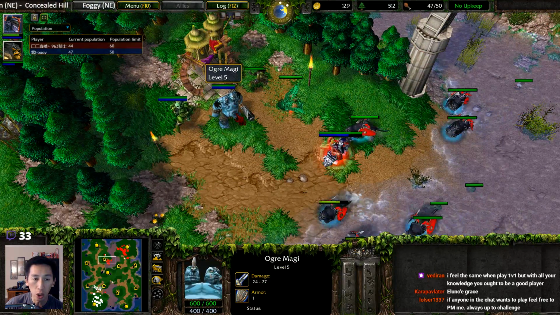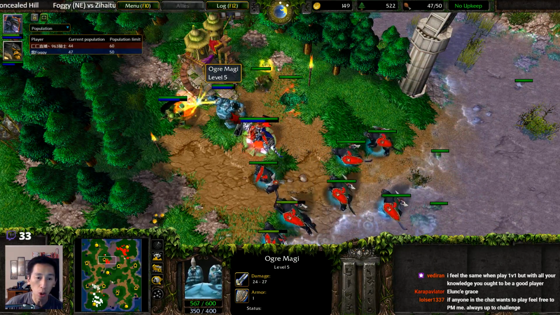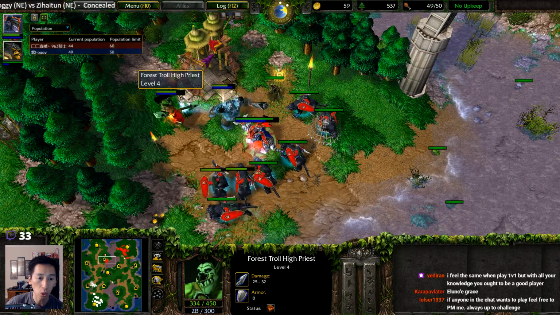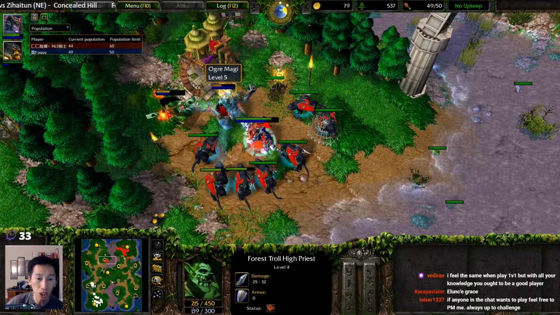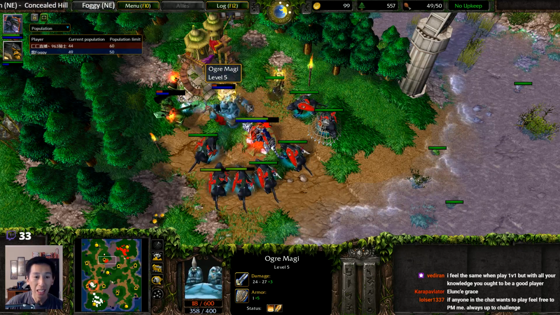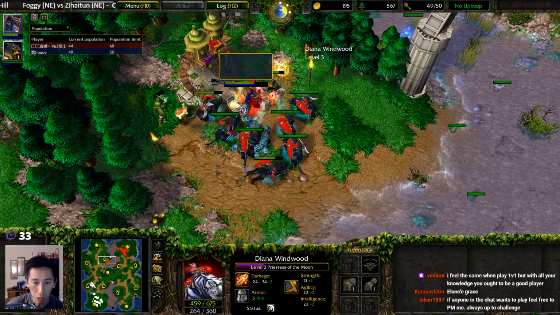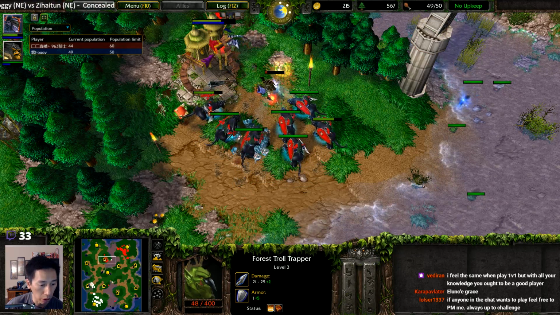Alright, Priestess of the Moon gonna go ahead and go after the Ogre Magi here. A little bit of bounce damage, gonna spread the damage across multiple units. Forest Troll High Priest gonna try to heal that Ogre Magi, not realizing that he himself is about to get taken out as well. Replenishment Potion gonna be dropped. Forest Troll Trapper is down.